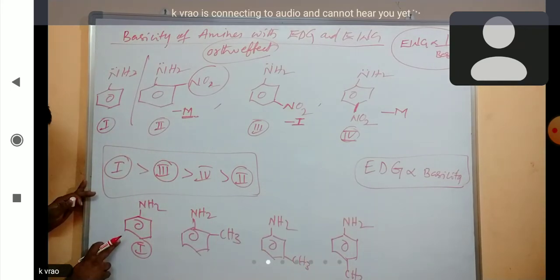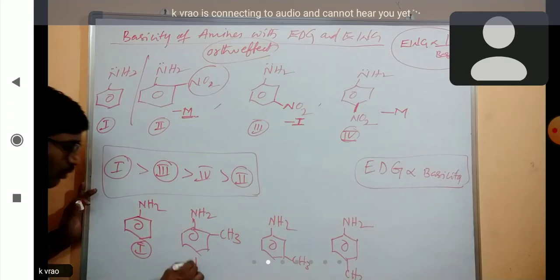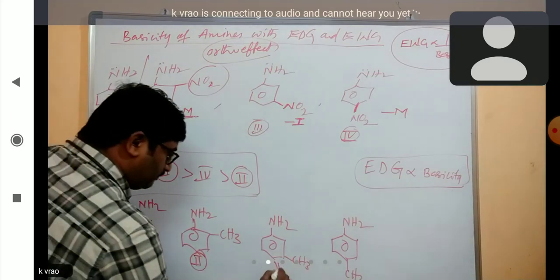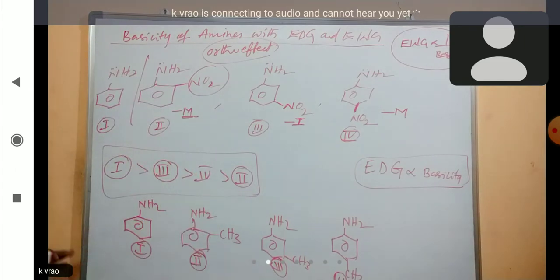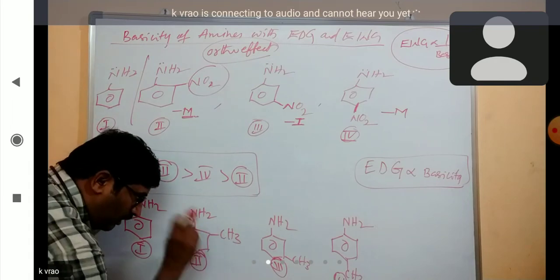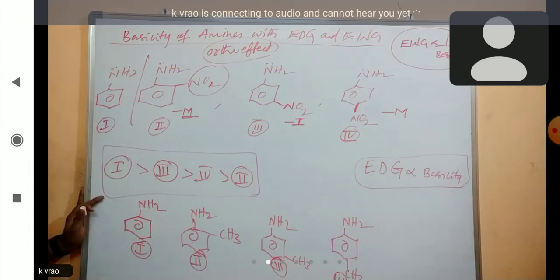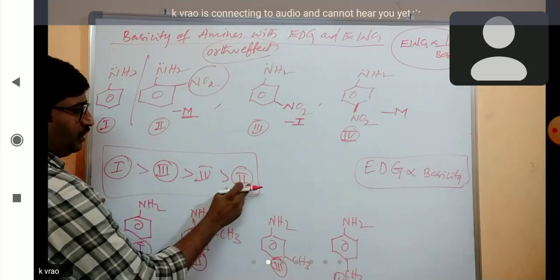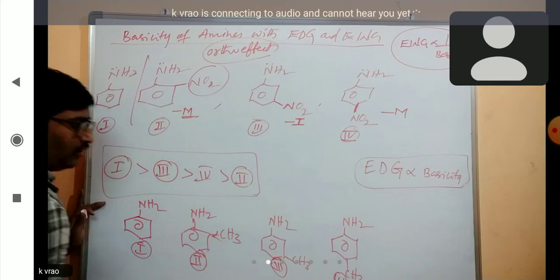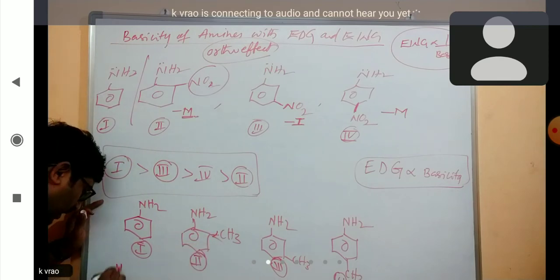So nothing will be there here, no electron withdrawing group is required here. The structure number 1 is a weak base, no doubt at all. So I am writing the decreasing order, highest number to the lowest number. Highest one is due to the ortho effect. Here also ortho effect. This is electron withdrawing, that's it, in the least position. But this is an electron donating group, this is the highest position. Second is greater than.